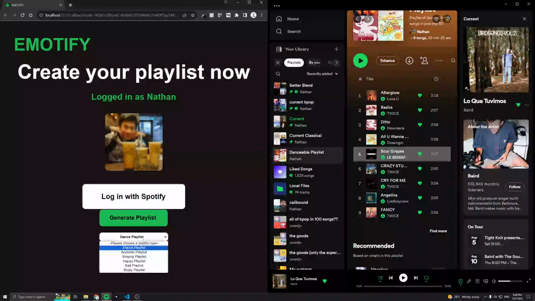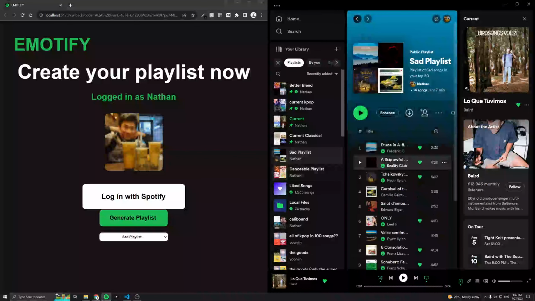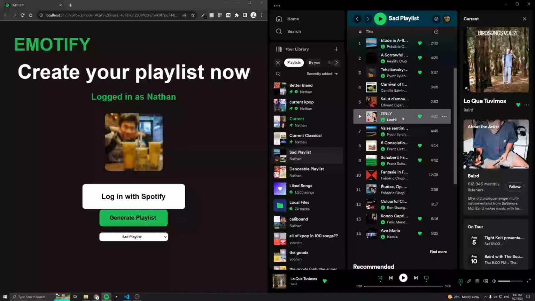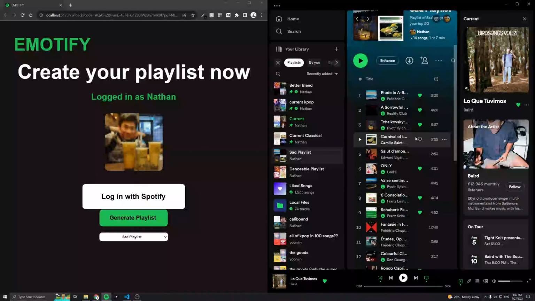So yeah, and then I can also pull out a sad playlist. And it's interesting that a lot of the sad songs are classical songs. And that's because the way that these playlists are created is using the audio features attribute of the Spotify API library. Essentially, you can access Spotify's own ratings or scores for songs on different items like danceability, speechiness, speed. You can find their tempo, like in BPM, and how happy or sad Spotify thinks they are.